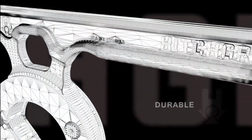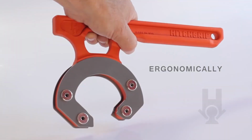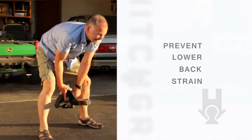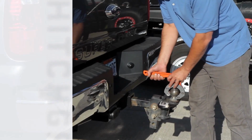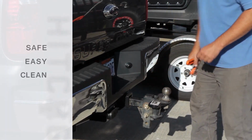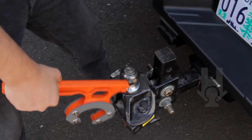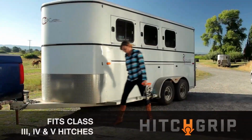Made with lightweight, durable, industrial strength materials, ergonomically engineered to prevent lower back strain, HitchGrip will make the job of maneuvering your hitch safe, easy, and clean. Just lift and go. HitchGrip works with all types of trailers that have a weight distribution hitch.